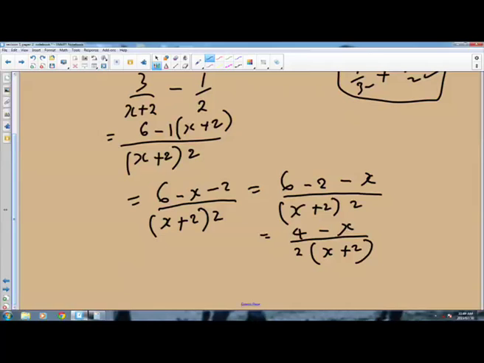But before we can end this lesson, let us have a look at what you are expected to know. The first thing is, make sure that before you start attempting a question, you read the question and understand it. Don't guess what it says. Try to comprehend the question and then answer it.